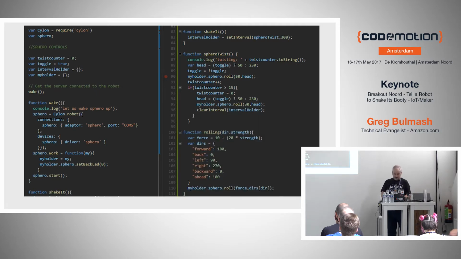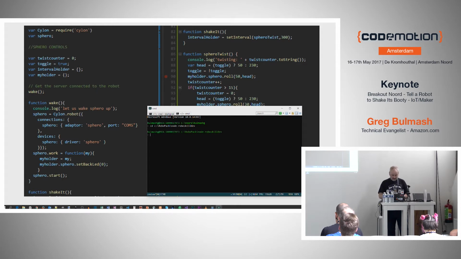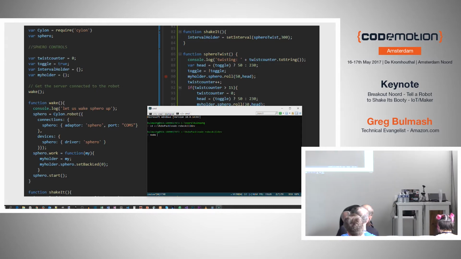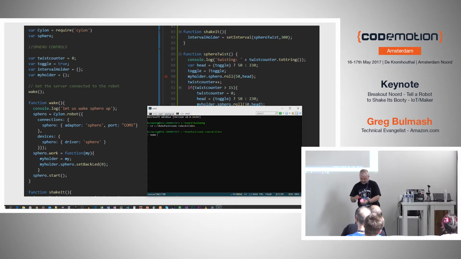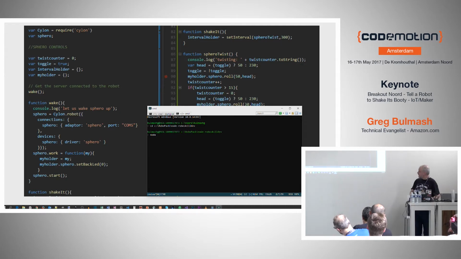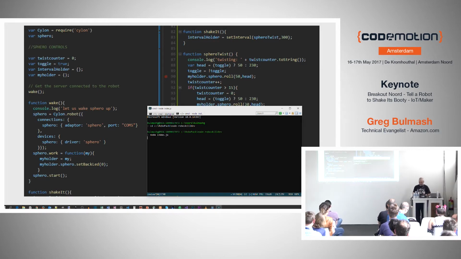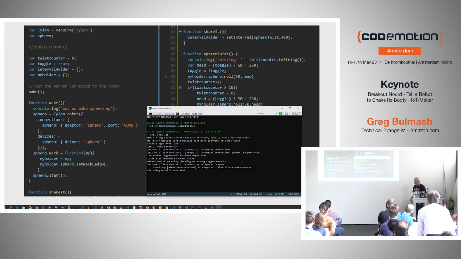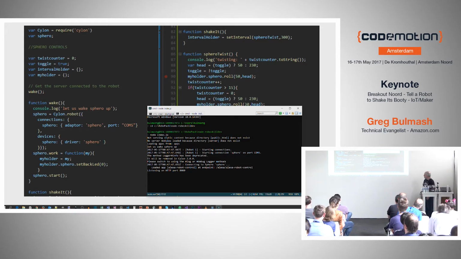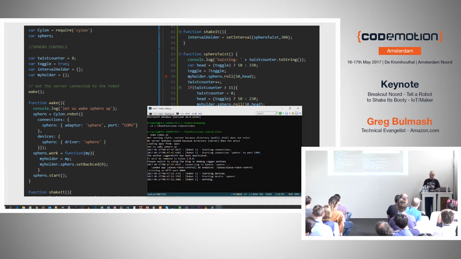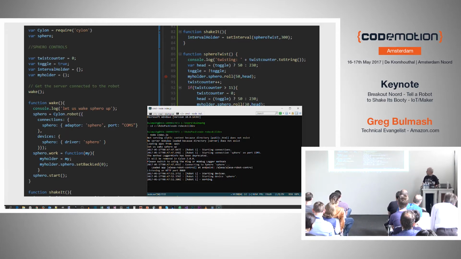So let's start up our server. Oh, first off, we need to get this into pairing mode, and it'll flash until we pair. Let's try this. There we go. Boom, solid light. We have connected, first time. Thank you, demo gods.